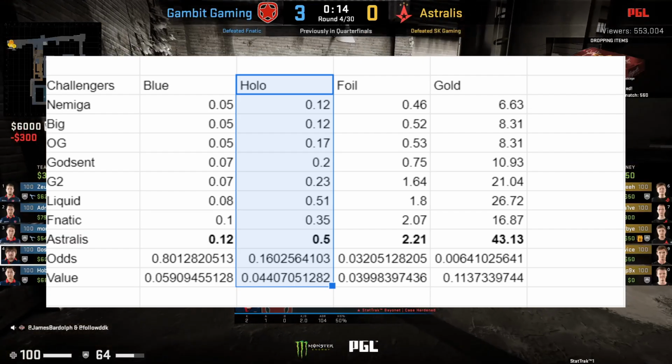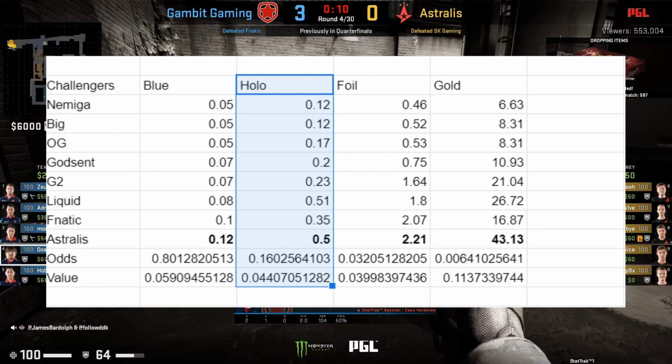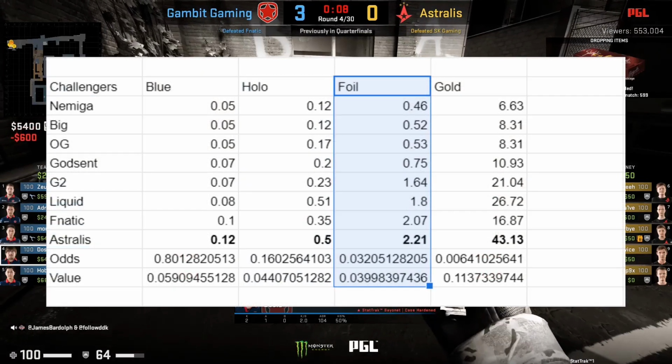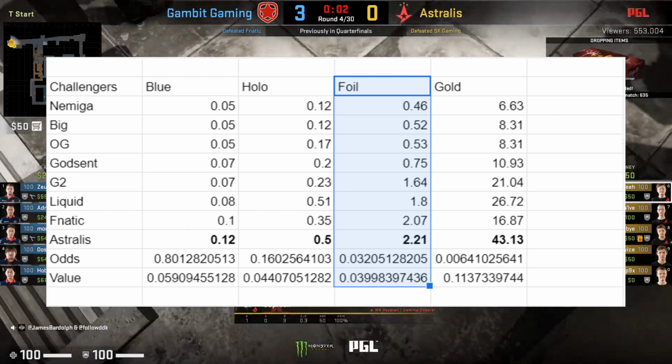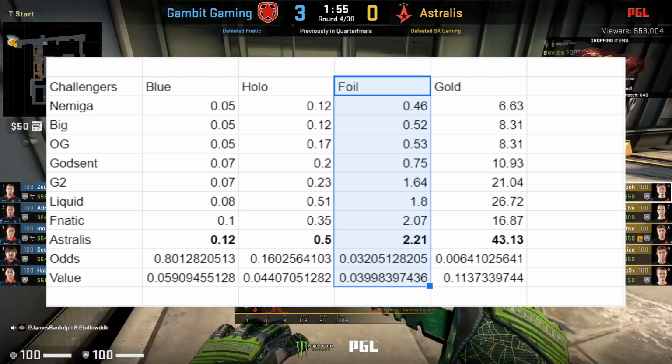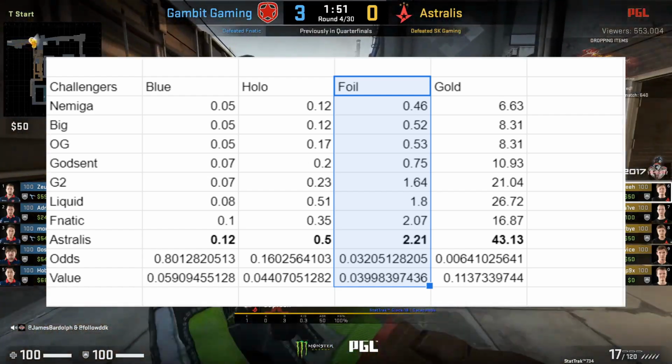That's an extremely big increase when we're looking at a capsule that only costs 25 cents. And the foils are also really good. Before we had a 2.8 cent return from our Legends. Here we have almost a 4 cent return. That's a 1.2 cent increase. I mean, that's a significant amount. That's 5% of this capsule's cost.